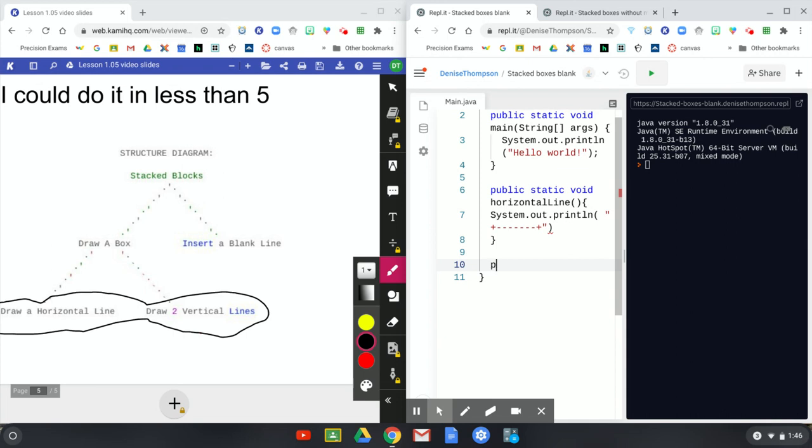We're going to use that same header again, public static void, only this time we're going to have vertical line. And again, a place for parameters, though we're not using any yet. And our curly brackets, space down, and this is where we will put our print statement in.